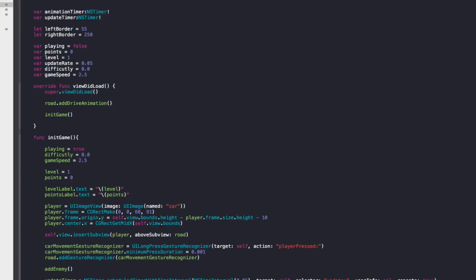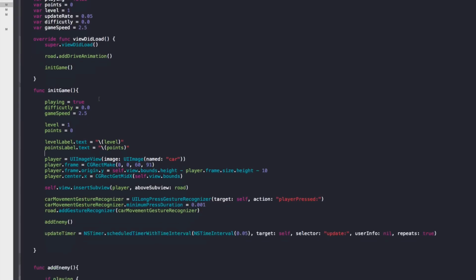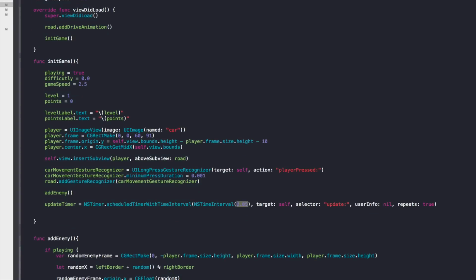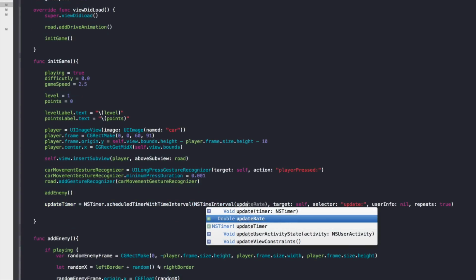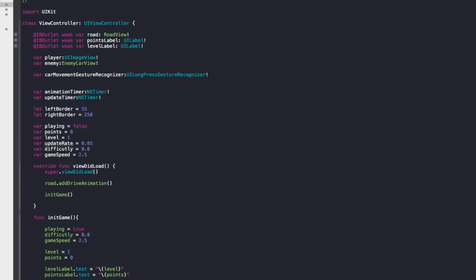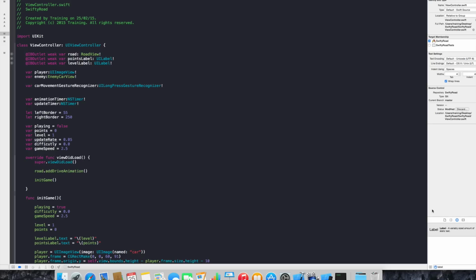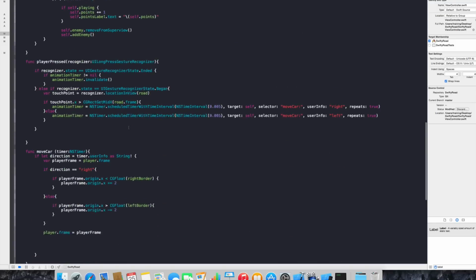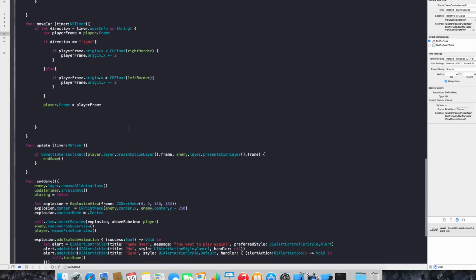All right, now that we have reset all that stuff, we need to think about how we can actually use these values to increase the difficulty and how to switch levels. But first of all, let's also add the update rate here, so that you can simply change all the game values that will influence the game here at the top of our file using these properties.